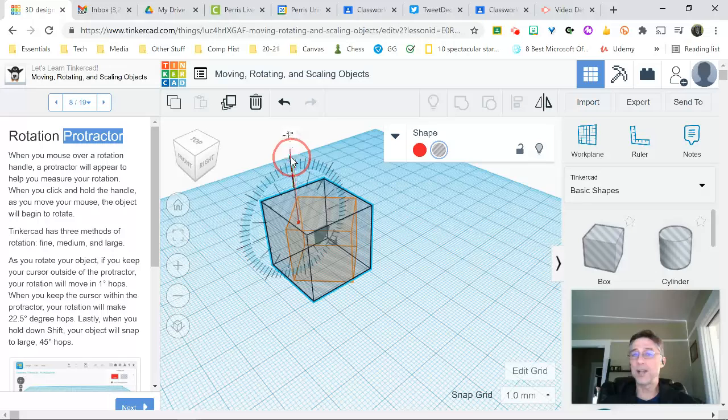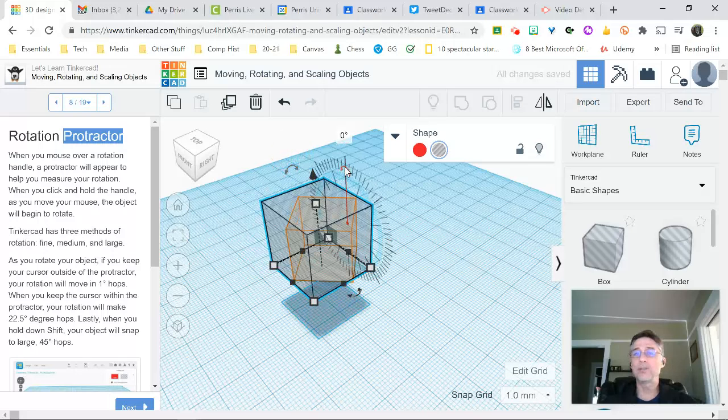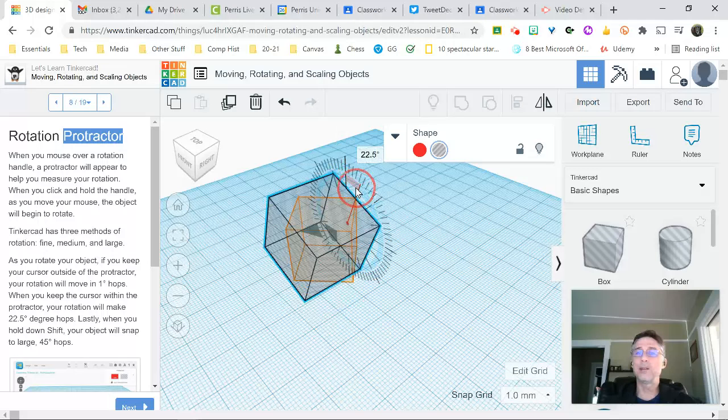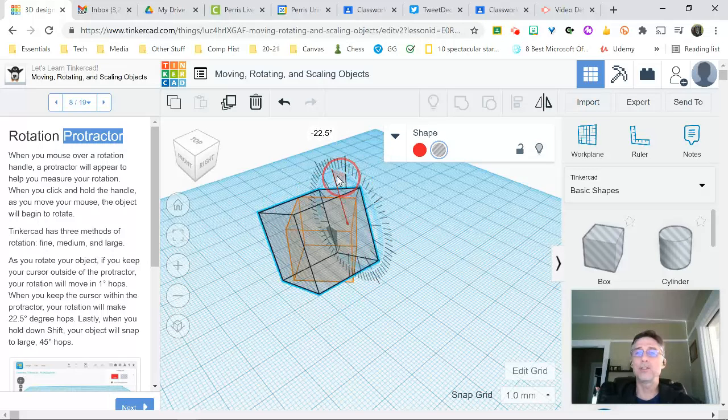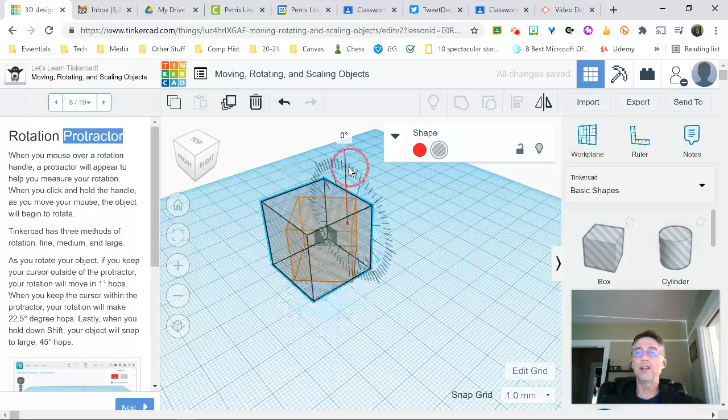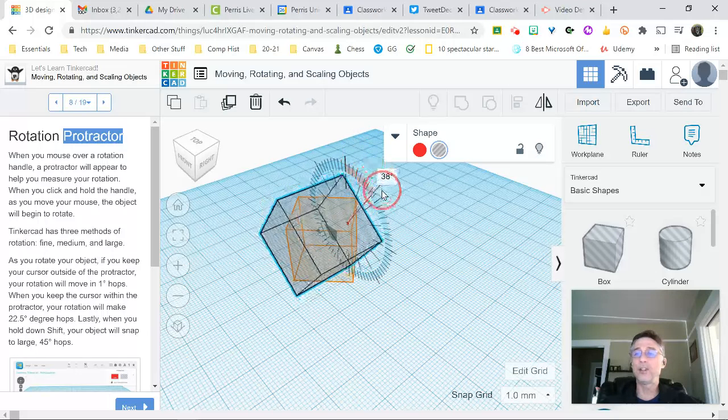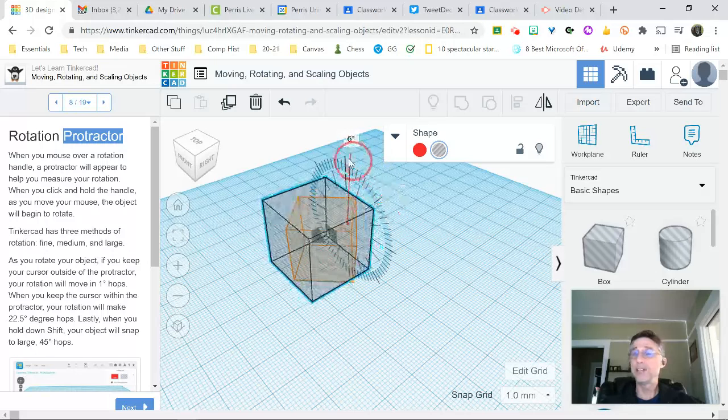Okay, so practice that. And that works with every rotation handle. This one, for example, if I click and hold, make sure the mouse is down inside the circle and then rotate. Oops, let me try that again. And then rotate. It's going to go in 22.5 degree increments. So basically every 2 movements is 45 degrees. If I instead click on the double handled arrow and make sure the mouse is outside of the circle and move it, it's going to move in 1 degree increments. Okay. So nice. You have very nice control over it that way.